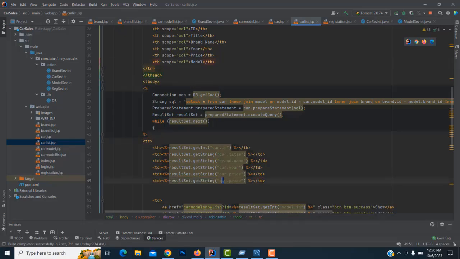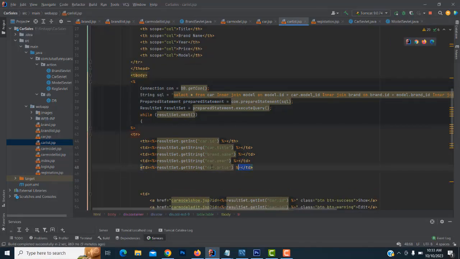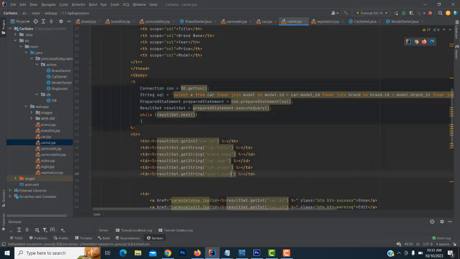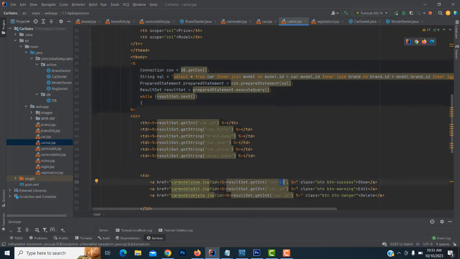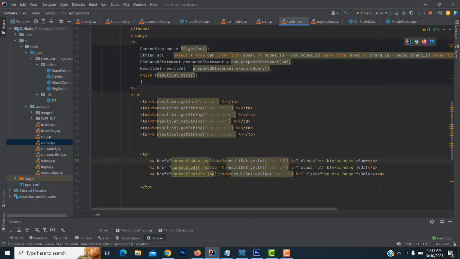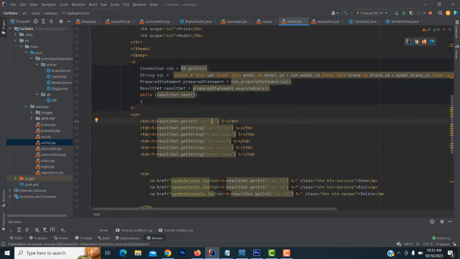So the model table, which has a model name. We have to make it a model name. That's it. After that, you have to write the ID and make it the car ID.